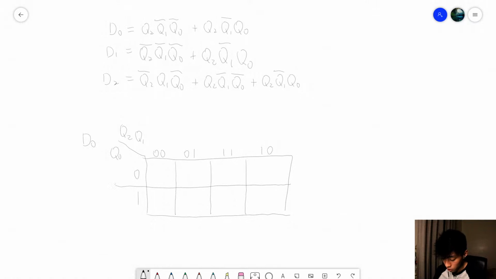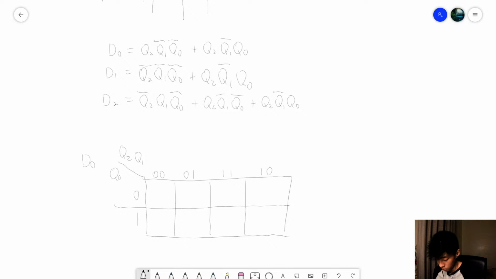For our D0, we have 100, so 100 is this location here, and then 101, which is this location here. So we can group these two together. So then this will equal Q2, Q1 not.